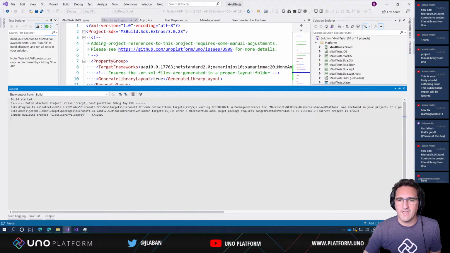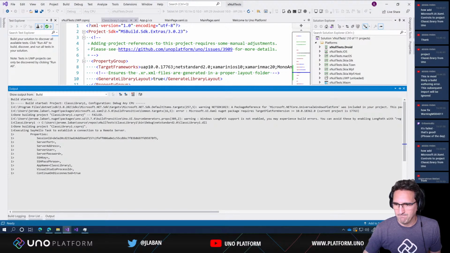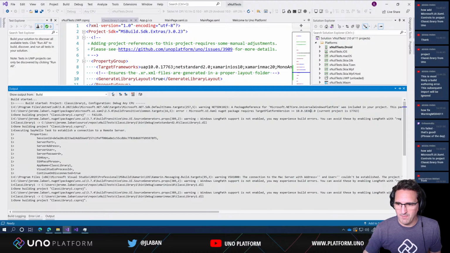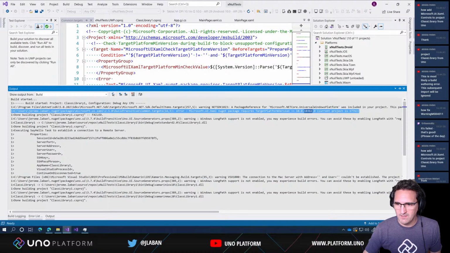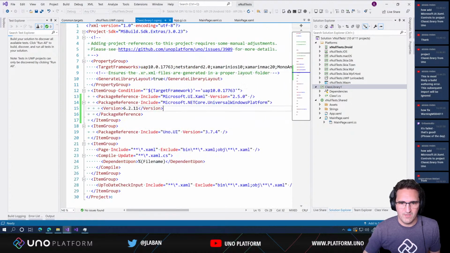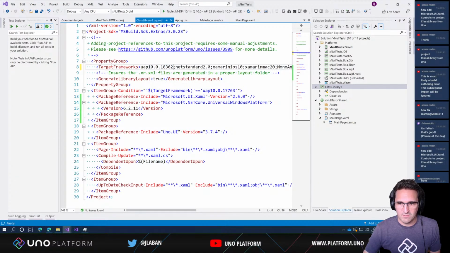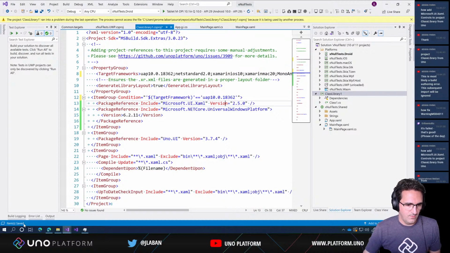So we have to upgrade. Oh, that's probably why. So now it has to go and bump up to 1862. So we're going to bump up that one as well. So we have to bump up at the two locations, here and here. So let's let it rebuild and restore.